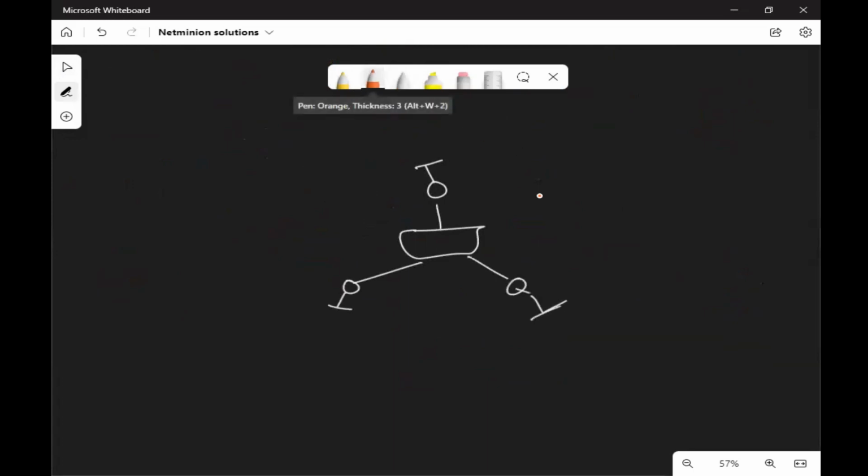Now let us say I have some sites available. I am just making 2 or 3 sites. Let us say there is an A route, a B route, and a C route. This device will have A and B, this device will have B and C, and this device will have A and C respectively. These are LAN routes.